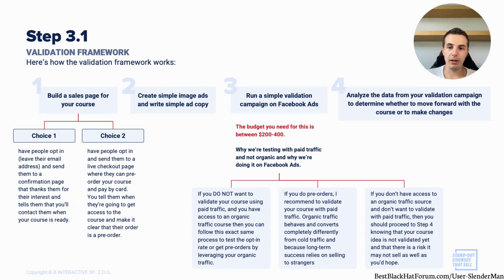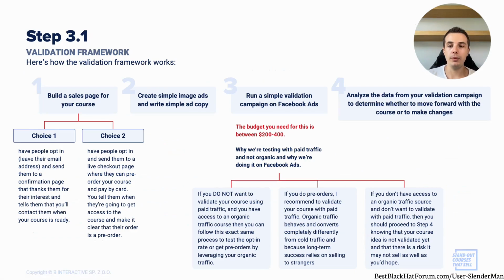We can easily work out the conversion rate if we have the opt-in rate, because checkout pages typically convert at 50 to 60%, especially if you use the type of funnel that I'm going to recommend to you. From my experience, checkout pages in that type of funnel convert between 50 to 60%. So we can easily calculate the conversion rate from that.